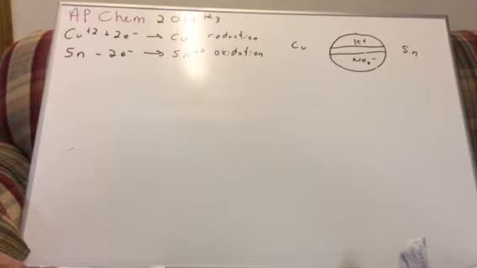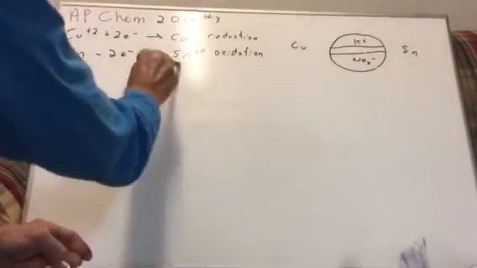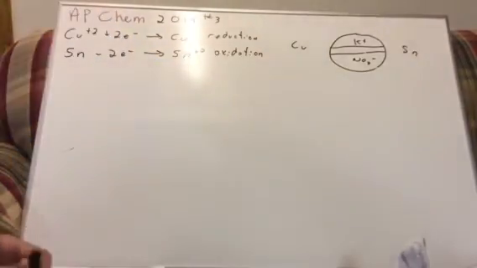As the mass of the stannous electrode decreases, where does the mass go? Well, it goes into solution. This is losing ions, so the ions are going into solution. So that's all they're after there.